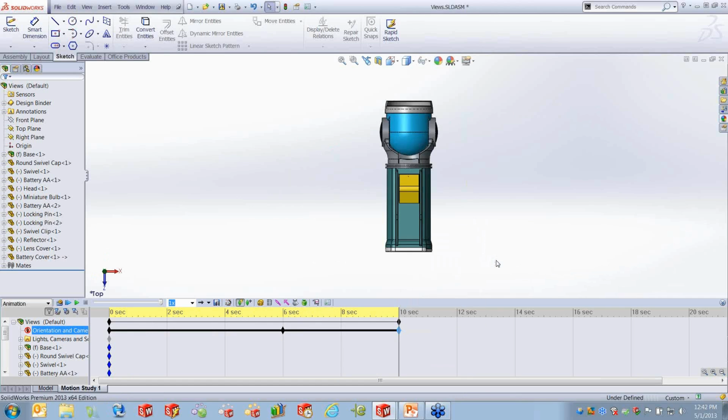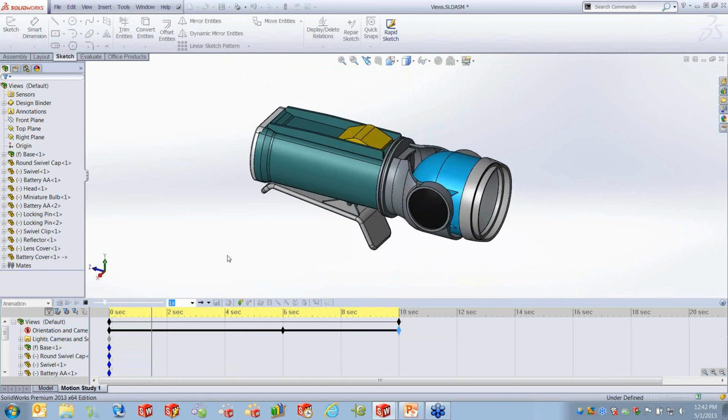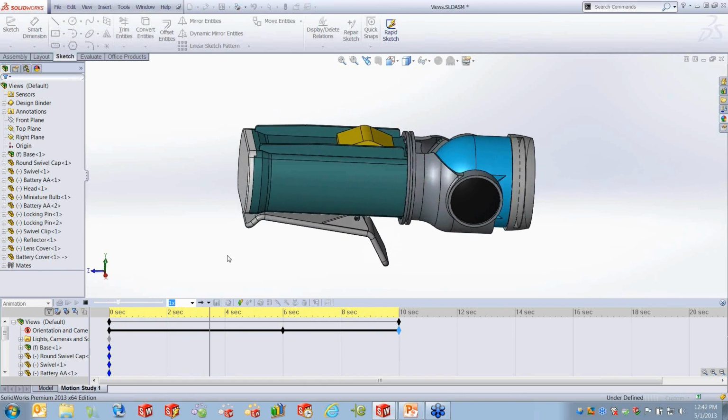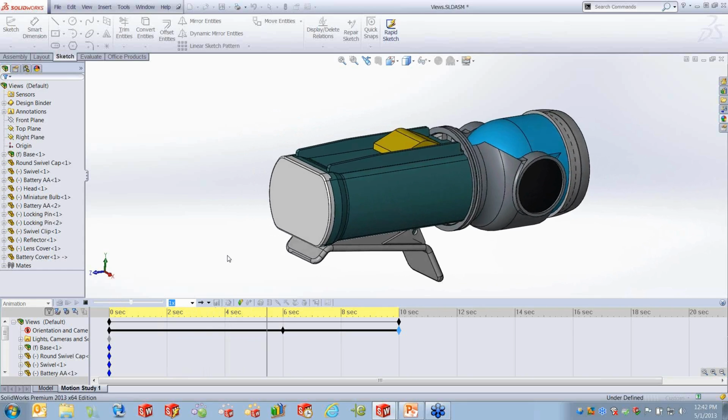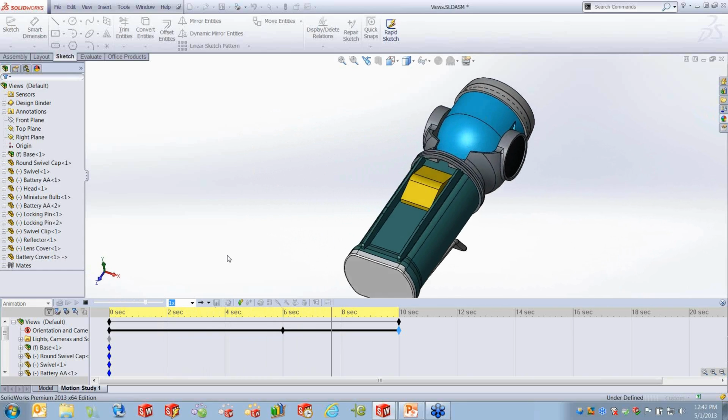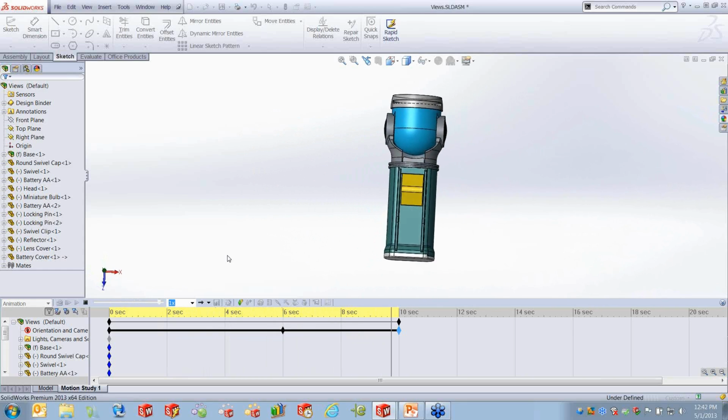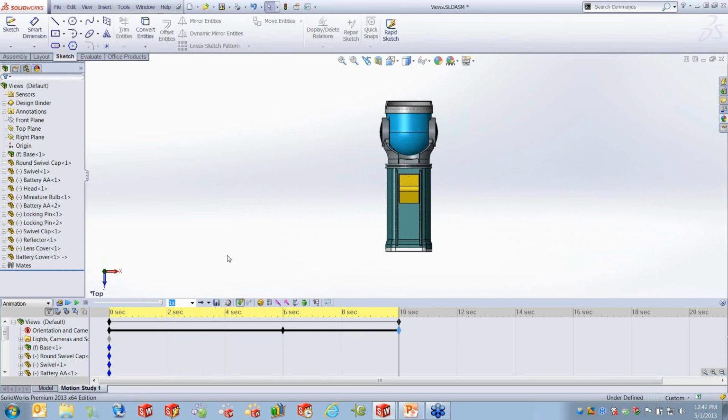Maybe I now want it to go to a top view. Notice now there's a change bar between the previous view and the new view, and if I animate this through, I'm going from the isometric to kind of that side orientation, and then it will rotate on through to a top view. So you want to be careful when you get started as far as orientation and cameras.